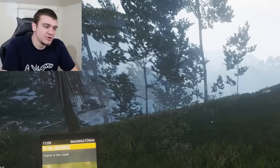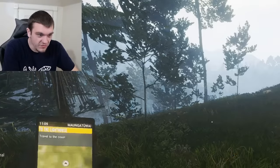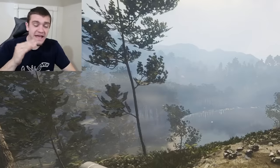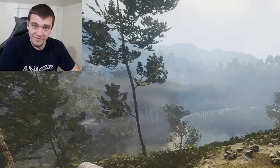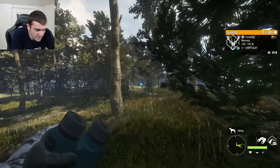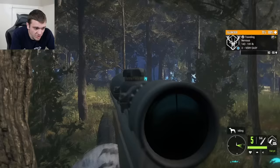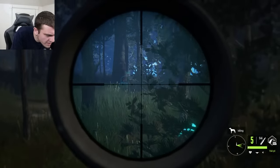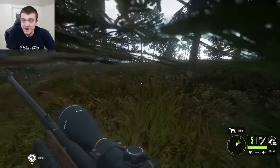Now granted, you can't kill ducks, you can't kill turkeys with the 243, but you can still kill fox up to like elk. And at that point, you can get rid of another mid-range rifle and then just pack a 22. I think I'm starting to figure this out. Oh, there goes a big one. Plus, the 243 has a lot better... I can't tell if he's walking towards me or away from me. Oh no, he's coming towards me. We're going to shoot him on the range or on the run.